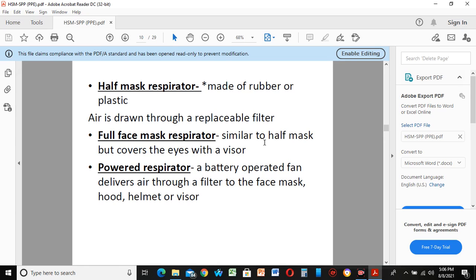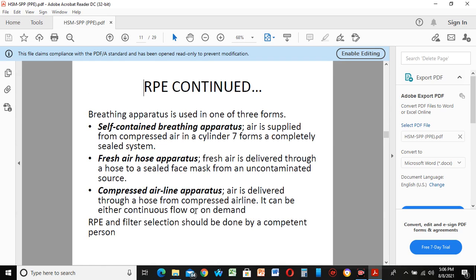This one basically has a fan operated by a battery, and it sucks air and drives it through an active filter, right? And then that air from the filter goes through a pipe, right? From a pipe, it's then fed into the helmet or the visor, where the user can then breathe it, right?